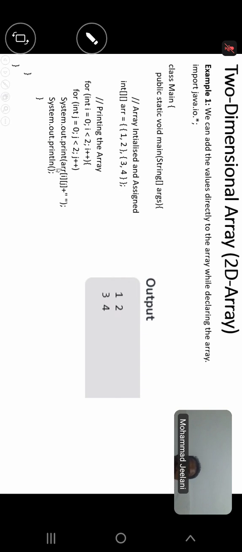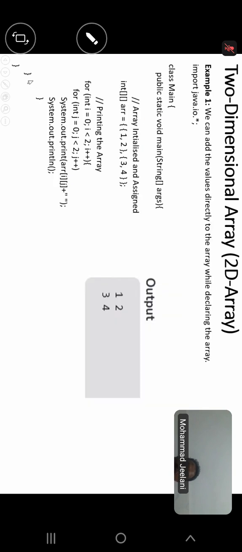After that, you can see here System.out.print(array[i][j] + " "), leaving the space for maintaining the space here. After that, System.out.println and leave the blank. It's also used for the blank space. Close the curly braces, this one, and another curly braces here. Whenever we run this program, we will get the output here, like 1, 2, 3, and 4, because we have already declared here the same blank.